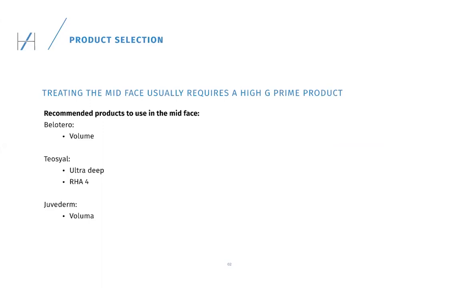It's why it's particularly important to know your depth. You don't want to be placing these products in layer 2. They've got to be sub-SMAS, in layer 4, to give you the deep projection without being able to see them. So Bellatero wise, that would be Volume. If you're talking Teosyal, Teoxane, you've got your Ultra Deep and your RHA 4. For Teoxane, what they would always recommend is a sandwich technique. So they would say use Ultra Deep down on periosteum and RHA 4 more versatile in some of the higher layers, even layer 2 actually, with RHA 4 you can get away with. But Ultra Deep works beautifully in the deep fat pads particularly.